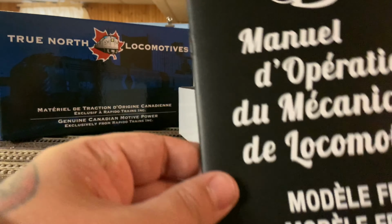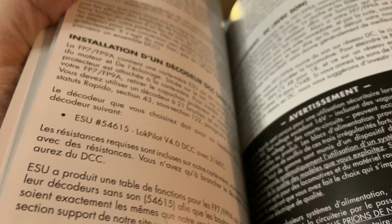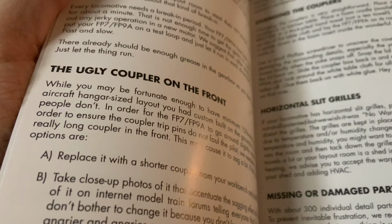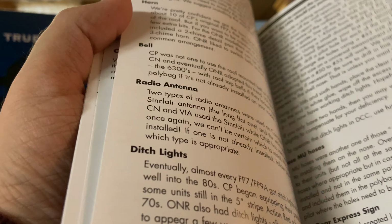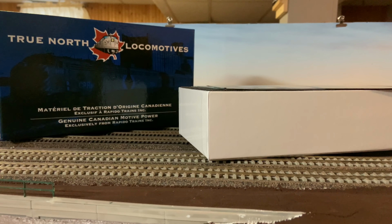So here's your GMD manual for the FP7. Comes with all the instructions, slight overview, both French and English. I'm pretty sure I was just flipping through the French. Ah, here we go. I think this is English. Yep. So breaking it in, information about damaged or missing parts, radio antenna, ditch lights, fun stuff. I'll let you look through that if you pick one up.